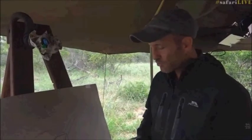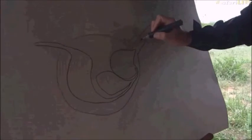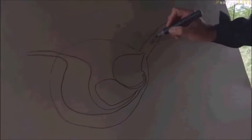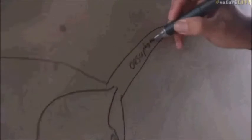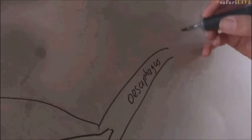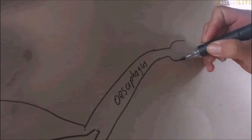Byron was mentioning ruminants the other day in context of the giraffe, so I thought I would explain a little bit more about that, simply because I think we often talk about it but don't really understand what's going on. So here is the stomach of a ruminant. This is the esophagus — which in this part of the world we spell something like this — and it would be attached of course to the throat and then the mouth with the teeth in it.